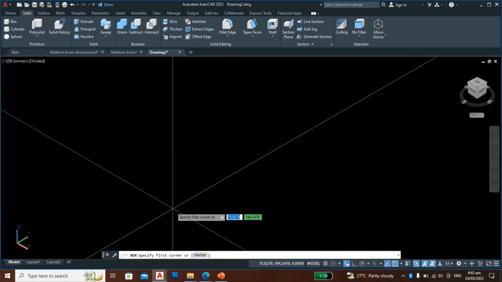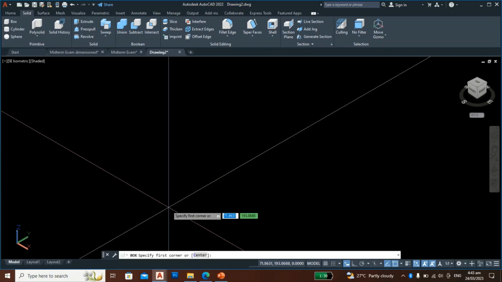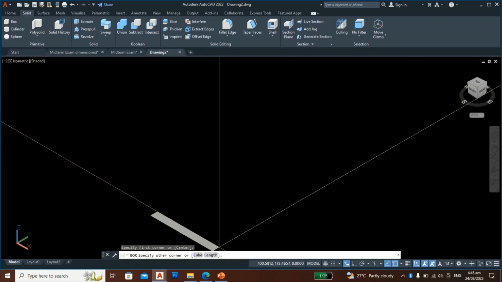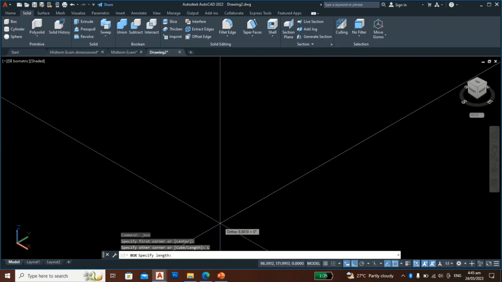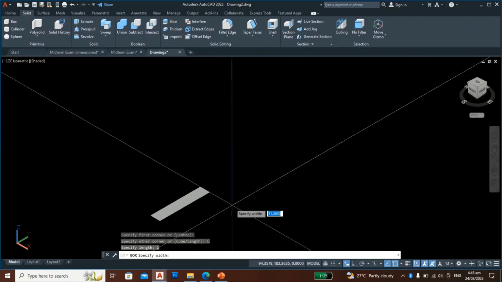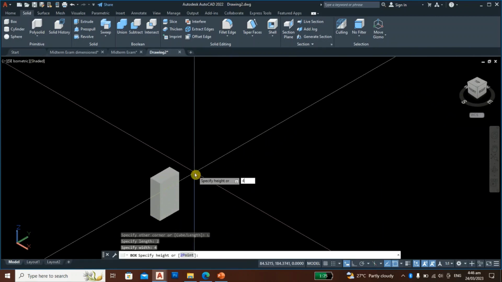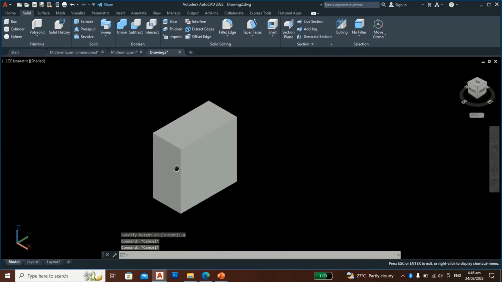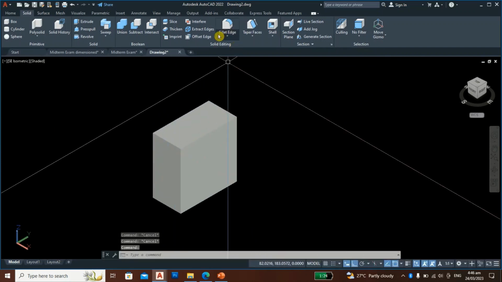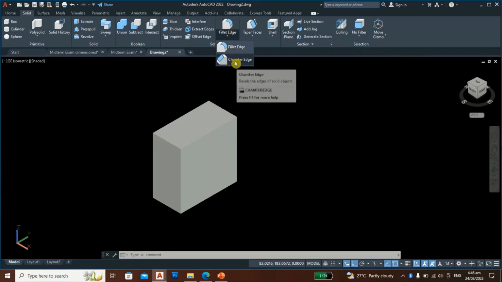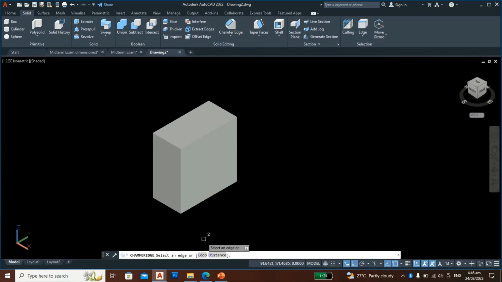As I said, there are so many ways to do, but now we will be using box for now. Box, click, length is 2, and width is 4, okay, and height is 4. Okay. Then we'll use the command solid editing, find this chamfer edge, okay.